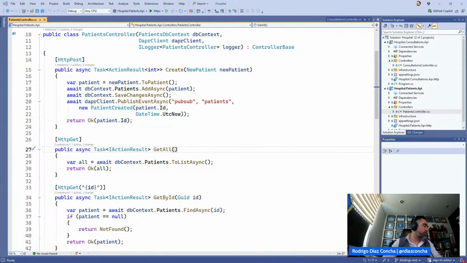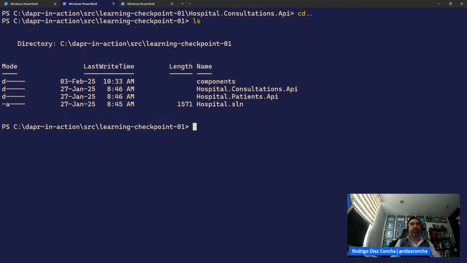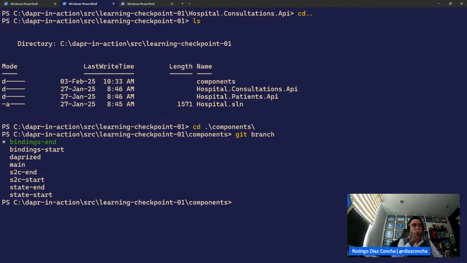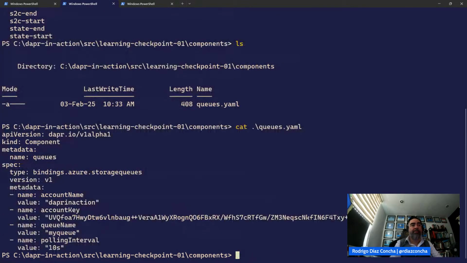Because I created this code the other day, let me show you what's going on here. In this branch, which is bindings, I have this other folder where I have this queues YAML file. What's happening here is that I'm using an Azure storage queue.